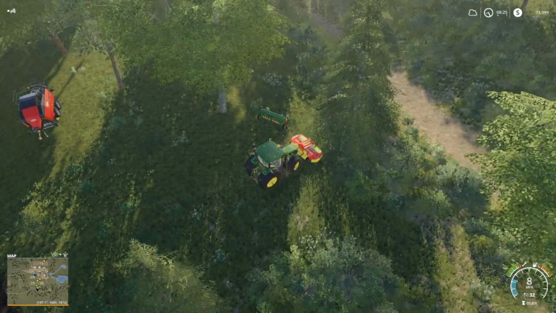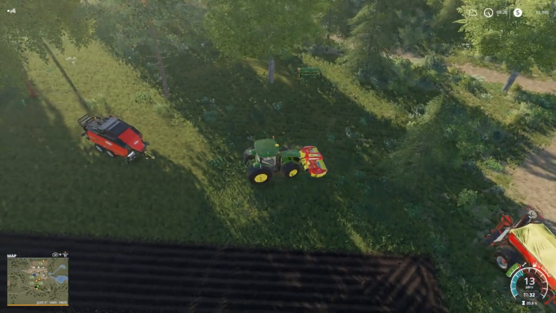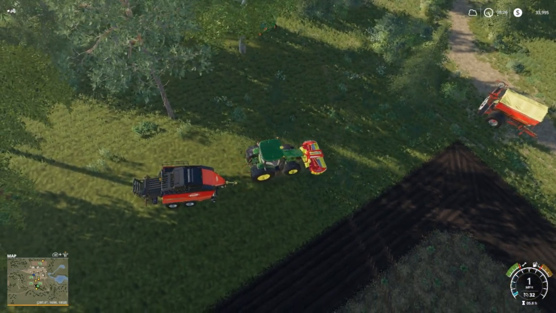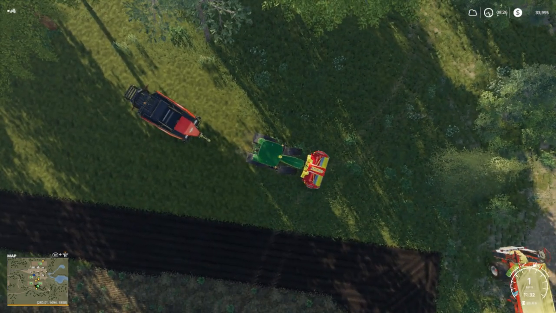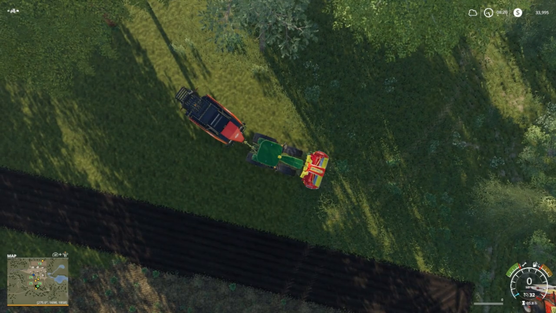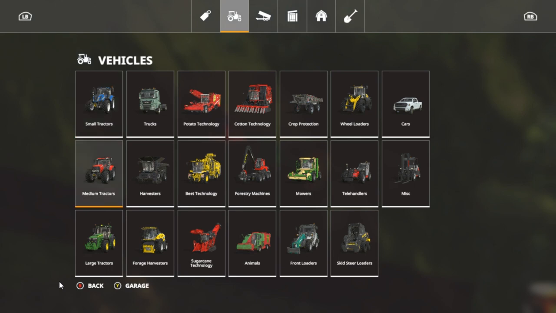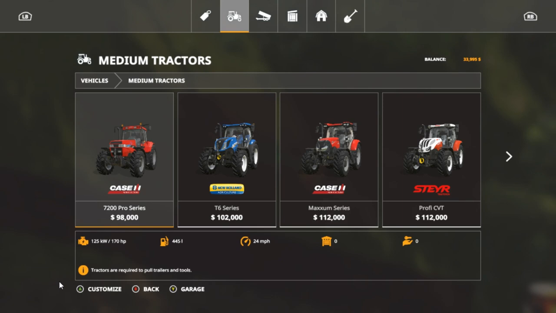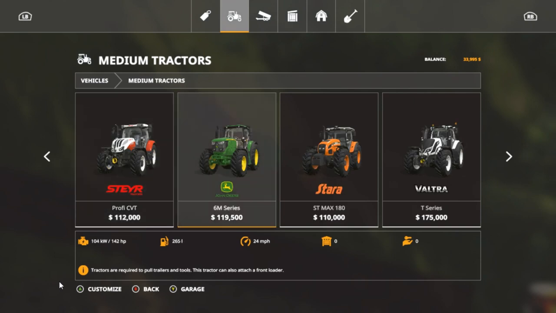I need a teller handler or some kind of forklift arms, or you know, something I can grab some trees with and load them up in that trailer. Those big, tall, straight ones right there, I think it would come in handy. So I thought about buying, let's go ahead and take the money out of the bank and buy a 6M or 6R. Let's go to medium tractors. Wait, did I just pass? So here's a 6M for 119,000, probably about 150,000 by the time we're done with everything.